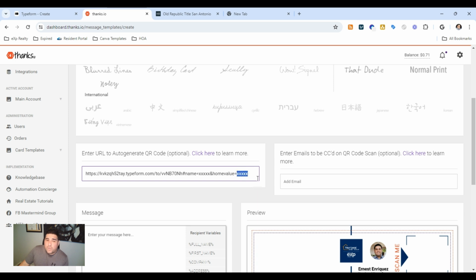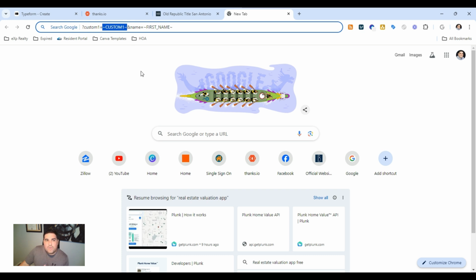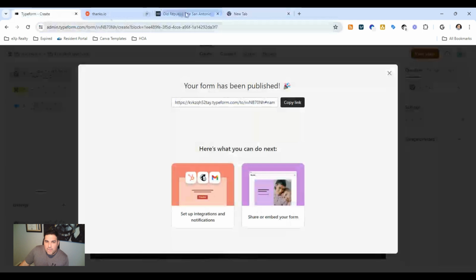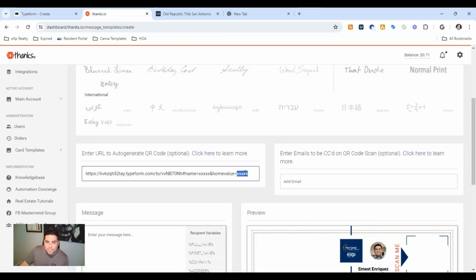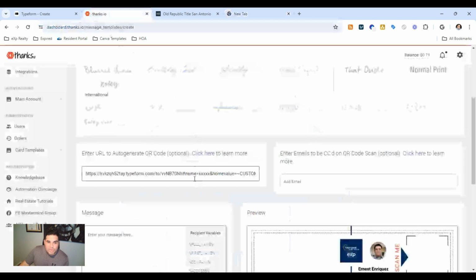We're going to use this little squiggly line here, as I like to call it, as the value. So this is our custom one. Remember, we put the value in that custom one field. So in our URL for the home value, that's where we will put that. And then in the name value, I'm going to put their first name. So we'll put that here in the name option.